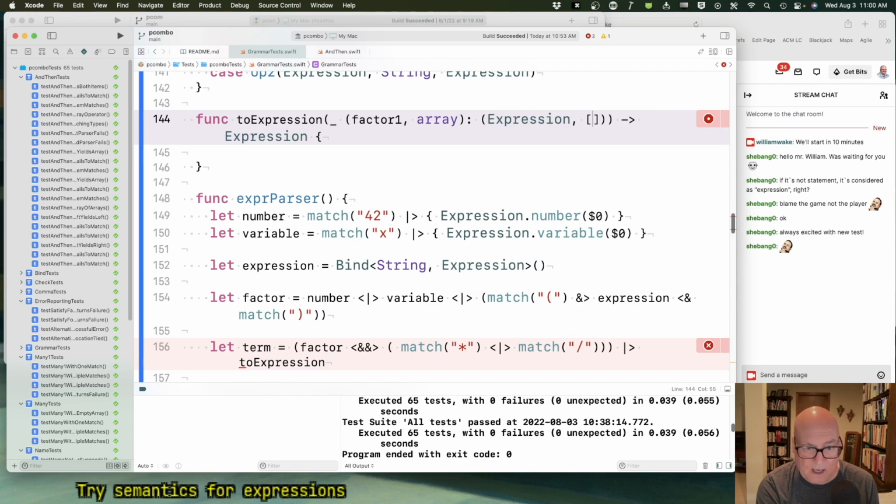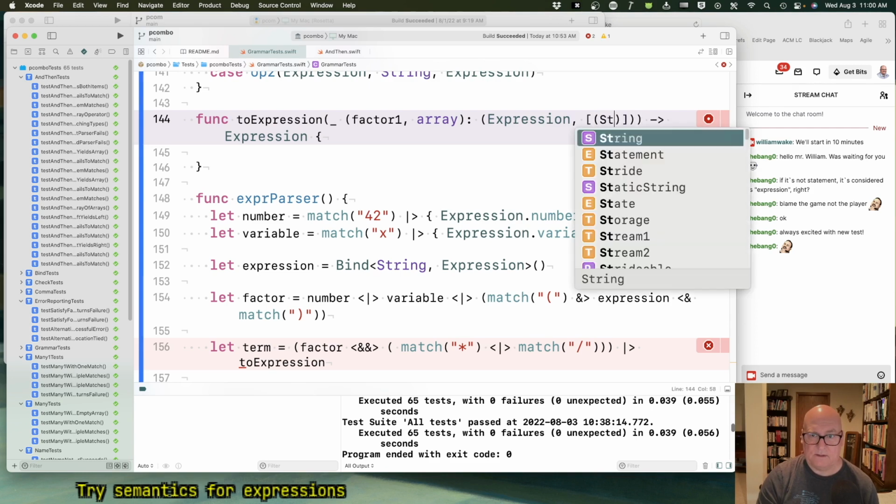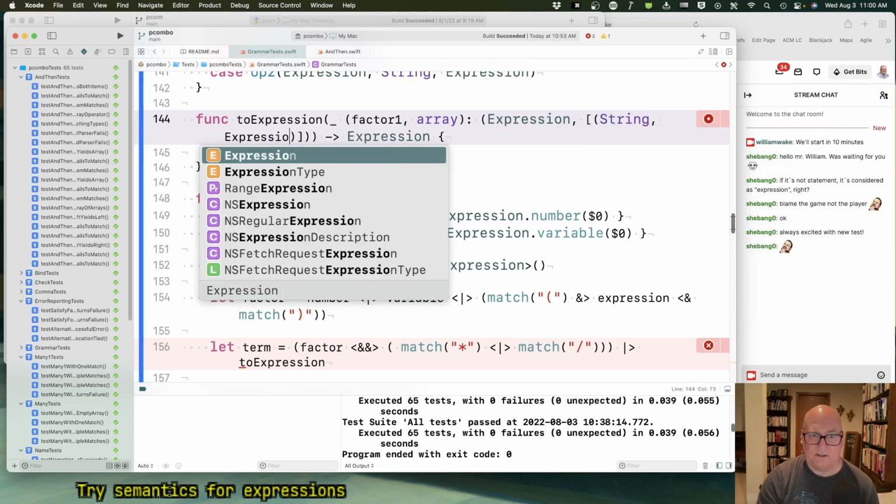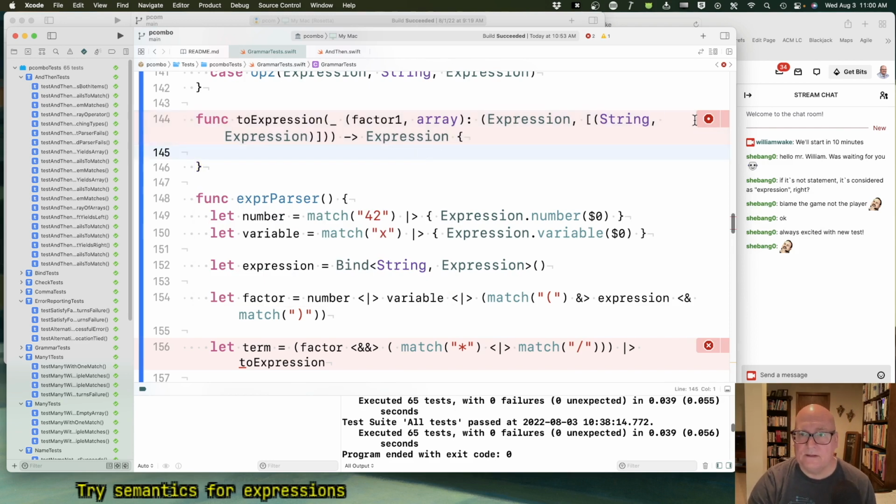It's an array of strings and expressions. So the string is the operator and the expression is the second factor. Okay. Do you buy it? You pull it by colon. toExpression. Oh dear. I can't do that there.